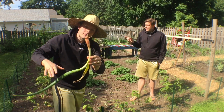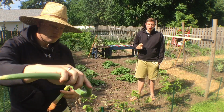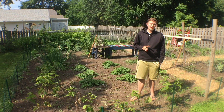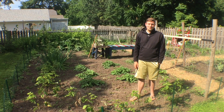Oh yeah, and then as he's pointing out, I finally figured out what the bottom of those Egyptian walking onions looks like. I had the moxie to pull one out and take a look, and my mother-in-law reminded me that those top little bulbs are not called champignons. That's the French for a mushroom. Whoops, I don't speak French.